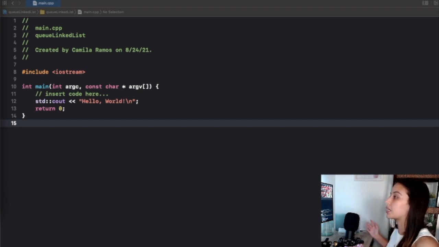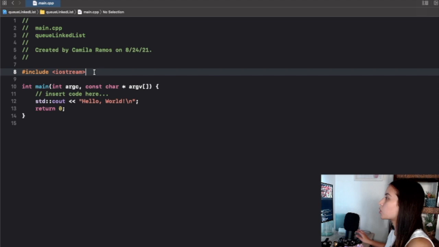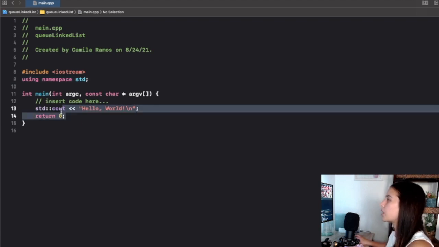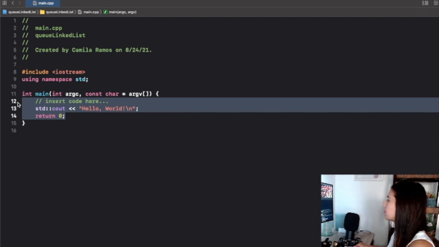So I just went ahead and set up a new project on Xcode. It's super easy to set up. This is in C++. So we're going to just go ahead and start by saying using namespace std. You guys are probably familiar with this from school. This is just something that I got used to writing when I'm coding in C++. It lets you use some things that I'm going to use. And for now, we're just going to go ahead and delete everything from our main.